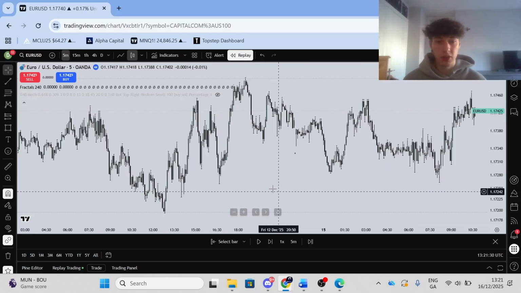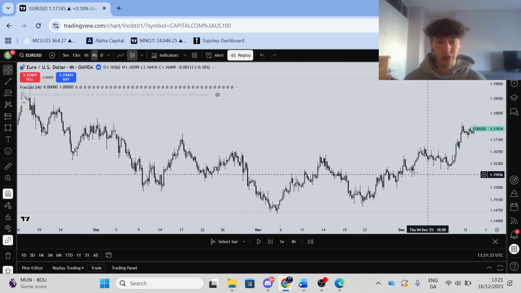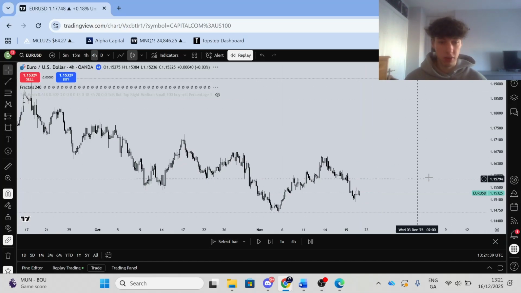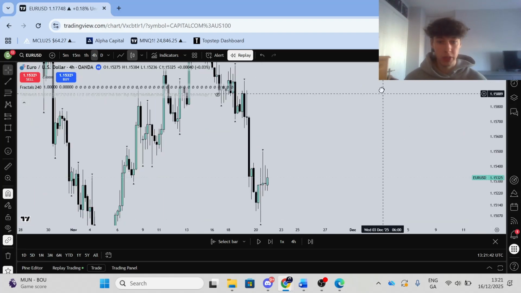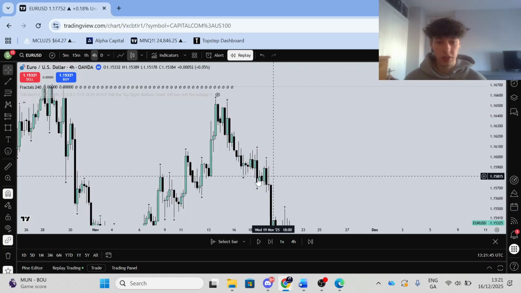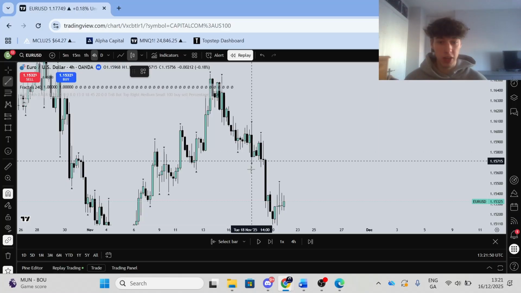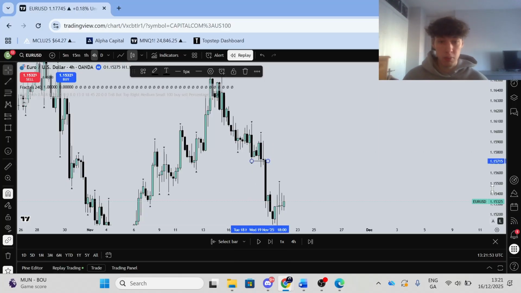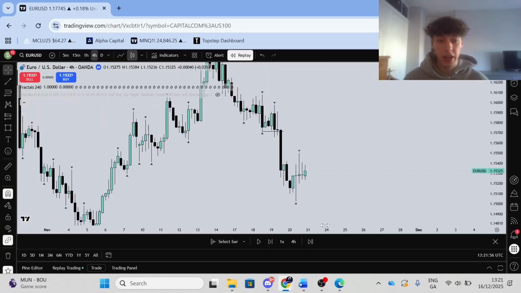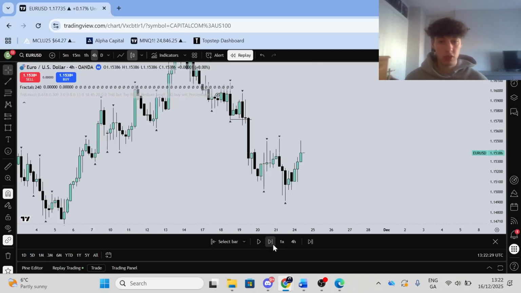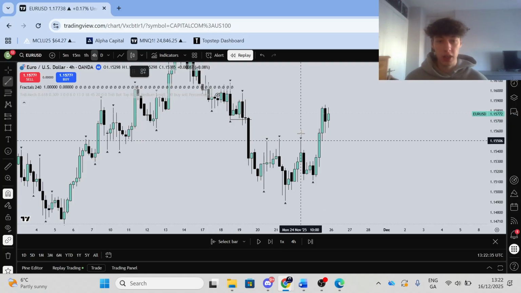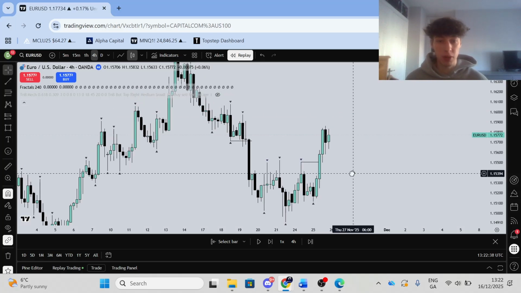I'm going to use the replay tool and place it in a random area on the 4 hour chart, and I'll determine bias for that day just to show you how simple it is. So let's select here, for example. We zoom in, and as you can see, it's a break to the downside right here. I can spot it straight away. You'll get really good at this if you just keep practicing it for even 15-20 minutes. Boom, there is your break to the downside. And we can't use these ones yet as the candles haven't formed. Sorry, I'm going to show you an example of when bias actually switches for the day, and it switches right here. And now for this day, we're taking buys instead of sells.